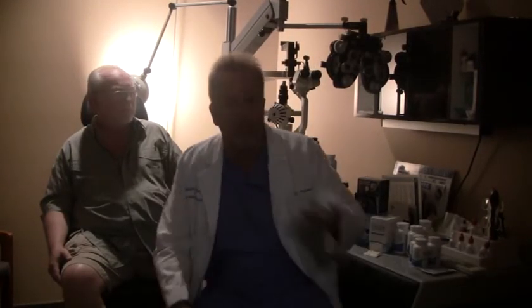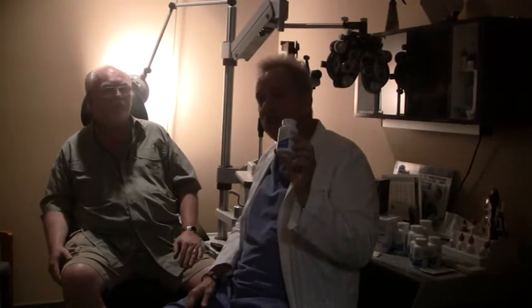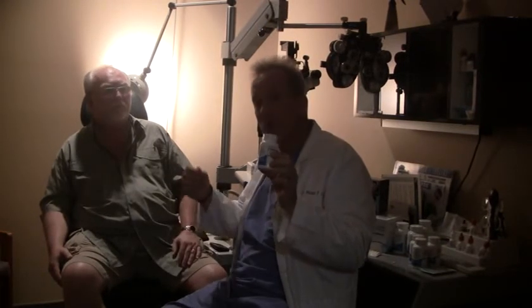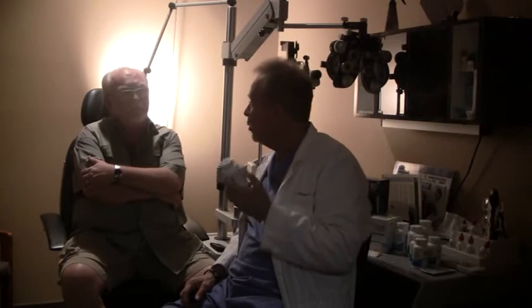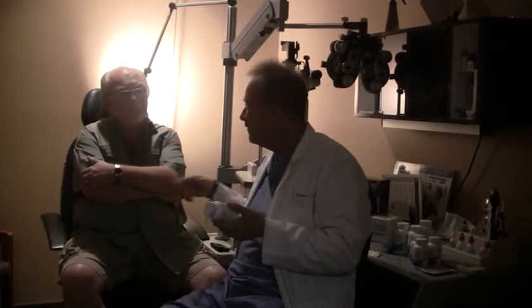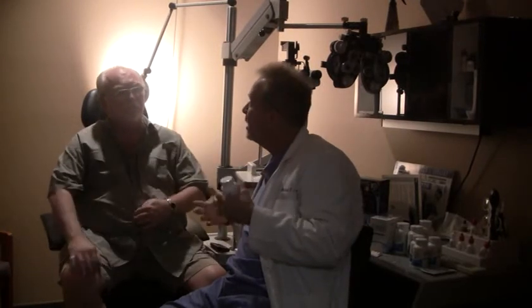There's another product called Fortify Focus. It contains six milligrams of astaxanthin. Astaxanthin has been shown to lower C-reactive protein, tumor necrosis factor, and arachidonic acid — all inflammatory markers in the blood. Astaxanthin gives wild Alaskan salmon its orange color, so if you're not eating a lot of wild salmon, you can combine Fortify Focus with the Fortify Super Omega for a double-whammy effect that really helps with dry eyes.